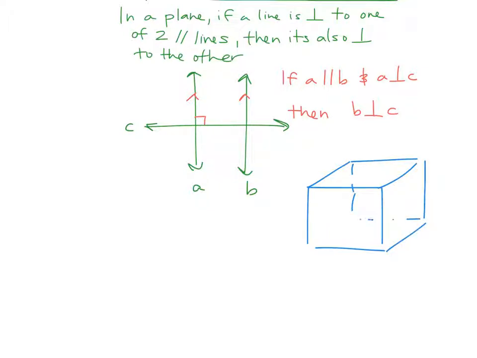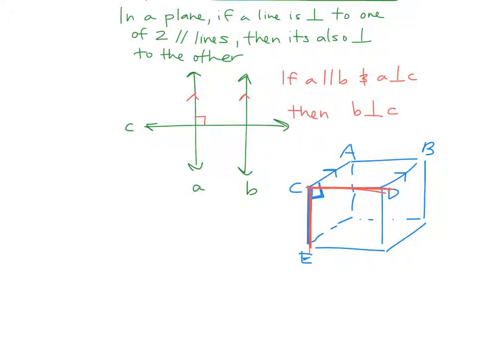Let's say it's not in a plane. So this is three-dimensional, right? We don't like three-dimensional here. Let's say AC is parallel to BD. And then we say that AC is perpendicular to CE. Notice we turned a corner there. We didn't go this way with it, which would have kept it in the plane. We went off of that plane, but still perpendicular to the line.